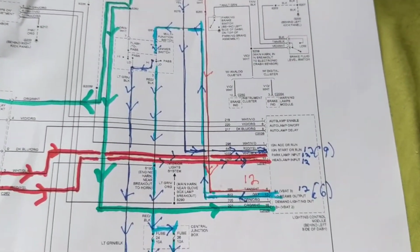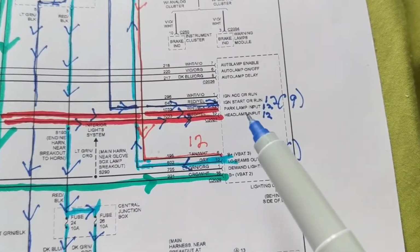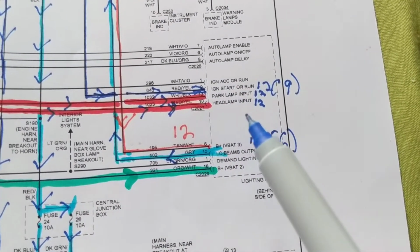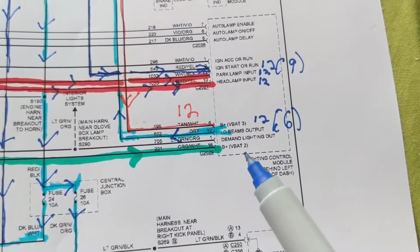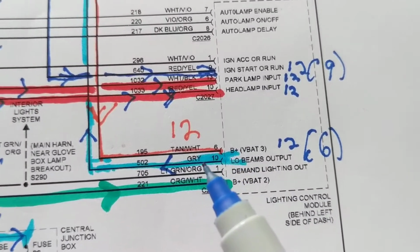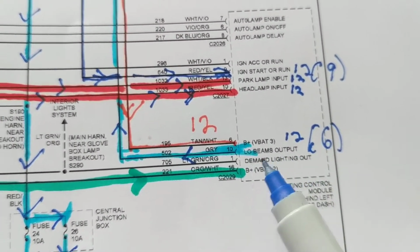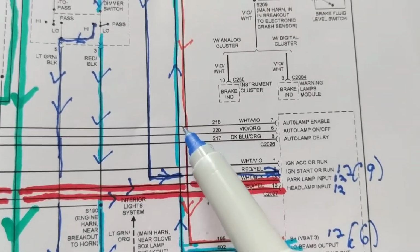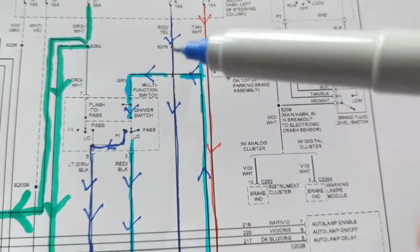Keep that in mind. Now, we said if there's an input, we gave it a command. Input. We gave it a command to put on the parking lights, to put on the headlamps. Where's the output? Where we spoke about? We're coming out, pin 10, the gray one, the light blue, low beam output. We go out here, go up here, come in here. Now, where do we go into?